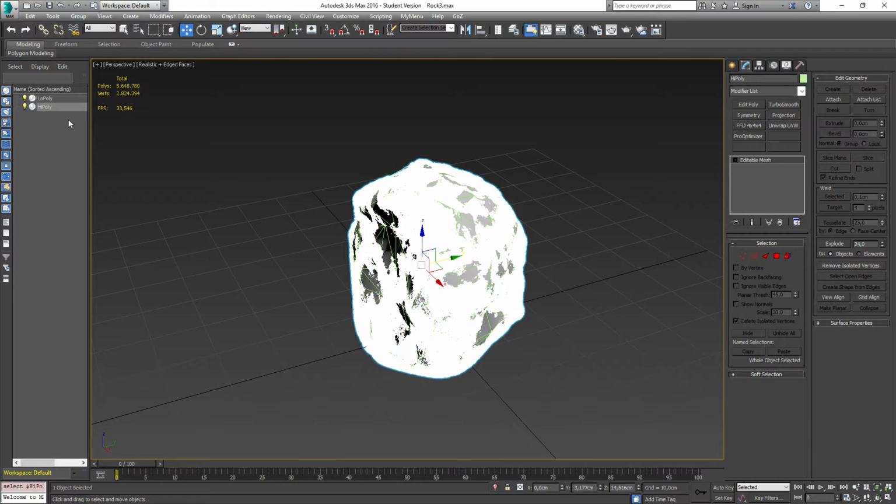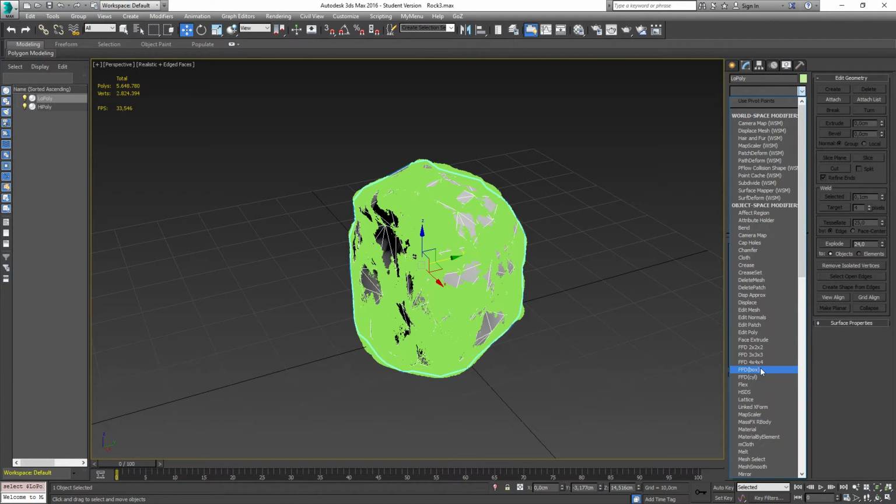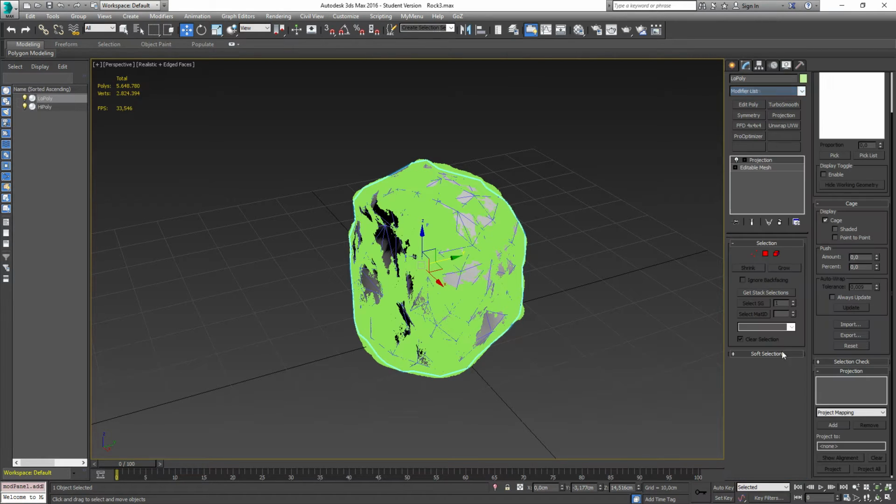So in order to make the normal map inside 3D Studio Max, we will use what is called a projection modifier. I've selected the low poly version and I press the projection. If you don't have this one, you can find it in the list of modifiers. Just select projection. There you go.